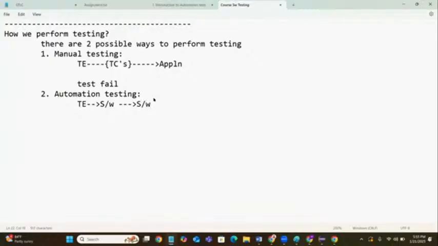What is the advantage? See, manually, if I want to count the number of links, it may take more than 2 hours of time. When I go for automation testing, it will take less than 2 minutes to count the number of links. Let us see once again.